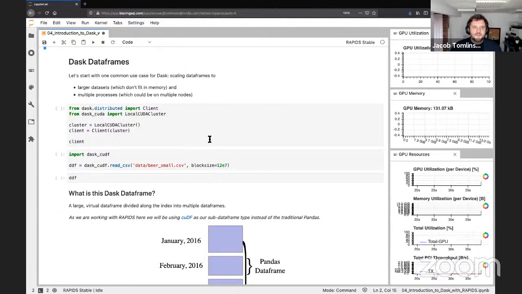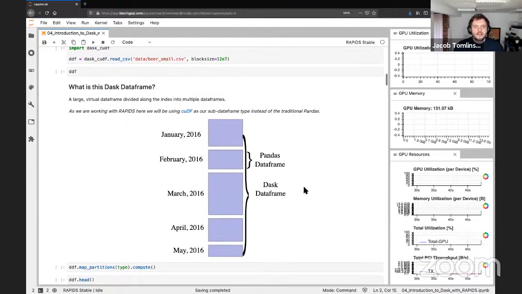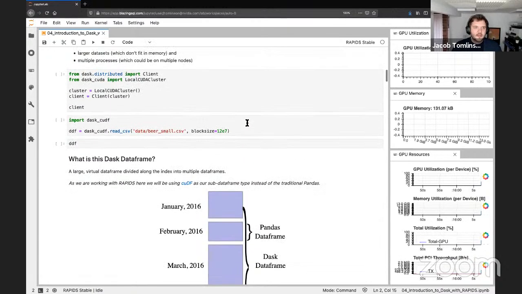If you have a big CSV file or a bunch of CSV files that's a couple of terabytes, you can't load that all at the same time, right? Dask handles that by chunking it up for you. I've got a little image here that shows an overall Dask data frame is a table of data, but it's made up of smaller pieces inside. On a CPU, it's made up of pandas data frames. On a GPU, it's made up of cuDF data frames. It allows Dask to shuffle these in and out of memory, swap stuff to disk, and shuffle things between nodes as well, depending on how memory works.